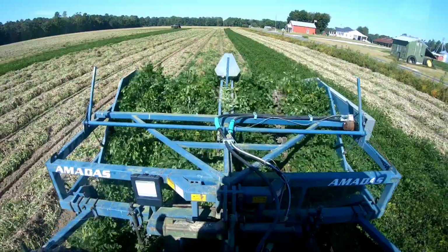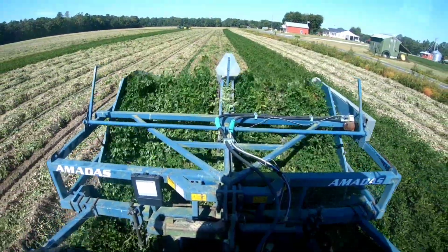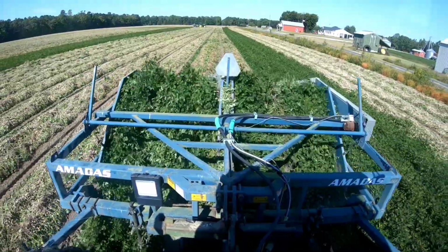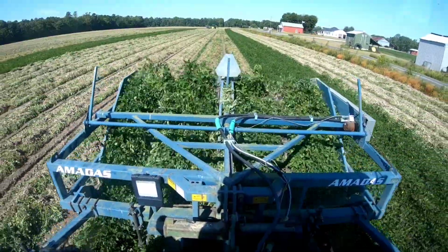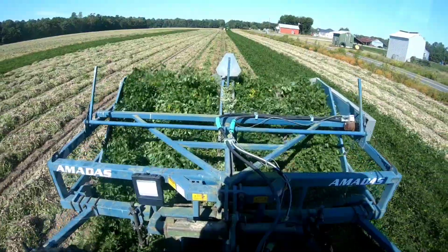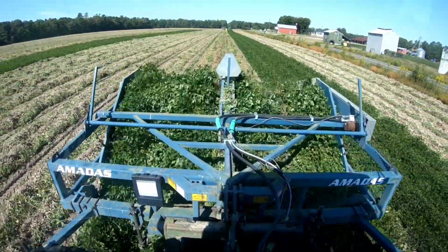I'm looking at some of the tap roots, and I thought I was running deep enough right there. Like I said, this is the first field we planted, so this is where we first was trying to get the bedder right and things of that nature. And as you can see, Dan has started following behind me so we can get this field knocked out together, because he ran out of another pattern to get into.